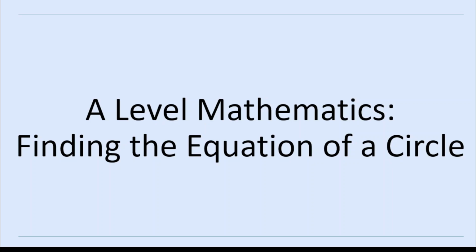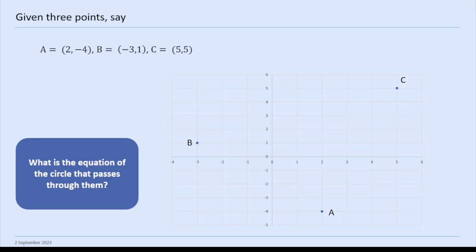I'm Simon. Today we're going to look at the A-level mathematics topic of finding the equation of a circle when we have 3 points. Well, not any 3 points, because if they're in a straight line it won't work, but almost all sets of 3 points define a circle. If the points are in a line then it won't define a circle because there's no circle that could fit through those. In a sense a circle would have to have an infinite diameter. But usually 3 points do.